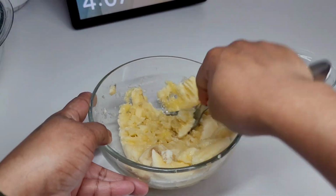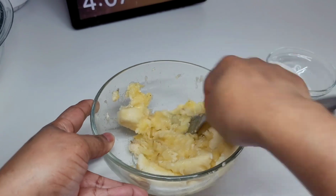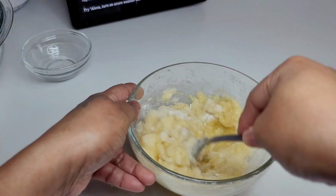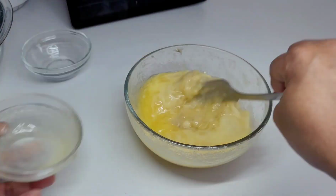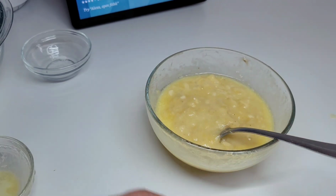Next, you want to go ahead and mash those bananas as smooth as you can get them. But if it has a bit of lumps in there, it's no problem. Then we will add our sugar here. We will add our melted butter, the egg. We'll add that yeast mixture back in here. We will mix everything to combine, and then we will add the wet ingredients to the flour.